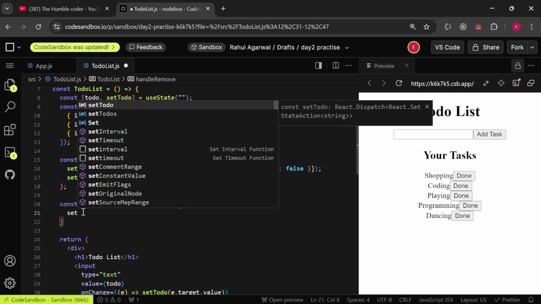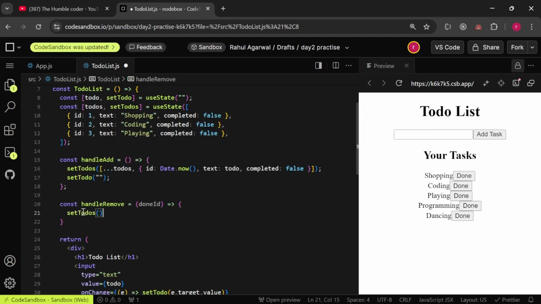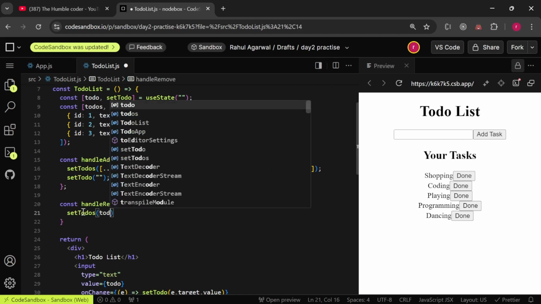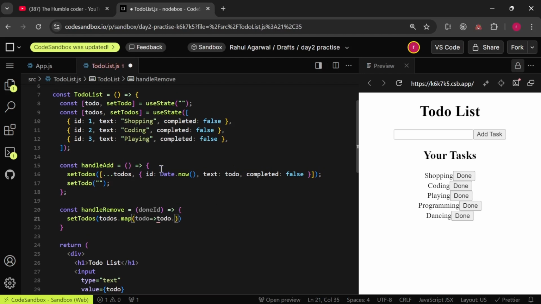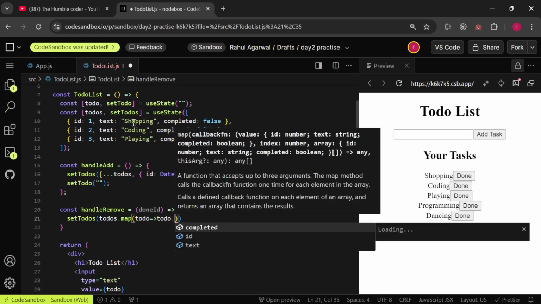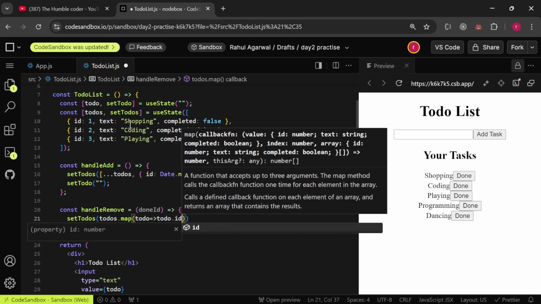So see, first everything what we need to do is in setTodos. Okay, because we want to change our original todos list. So what I will do is I will map over the todos list. So todos.map, and one by one todo I'm taking, and then I'm checking the particular todo that I have taken. For example, when I'm running this, I will get one by one entries, right? First I will get the shopping entry, then coding entry, then playing entry. So what I will check is whether the ID of shopping is matching with the button that I have clicked. So just in case if I click the shopping button, right, then it will match. Otherwise, if I have clicked the coding button, then that ID will not match, right? So first of all, we are doing that check.